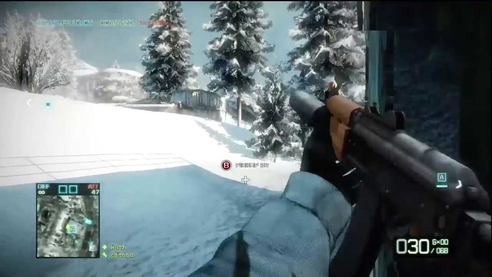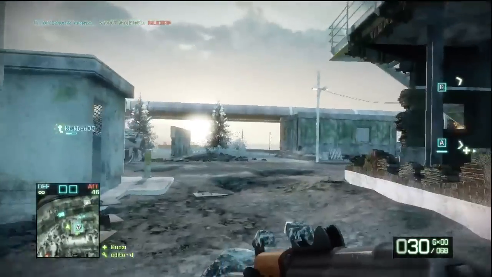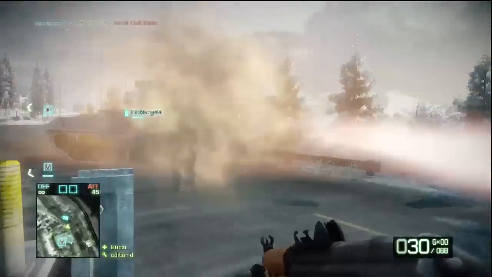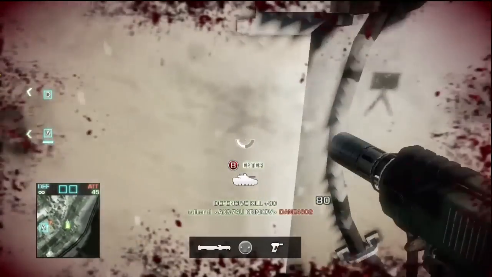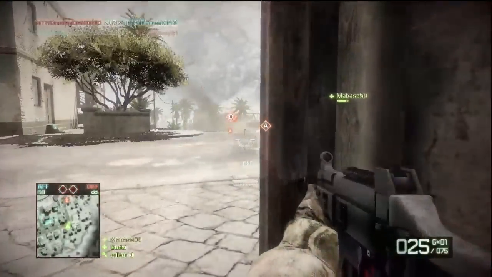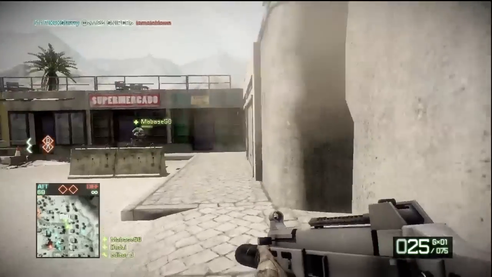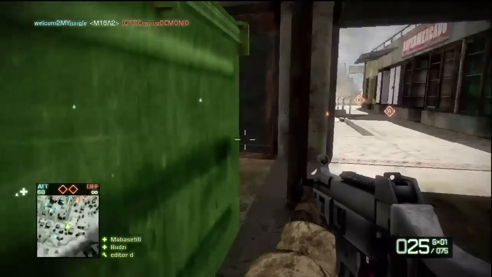I know, great, awesome. So I'm going to talk about the Engineer class this time. Now let's start off with basics here. Obviously, you want to take out the stupid recon fuckers with their C4, and you want to repair your friendly tanks. I think we all kind of know that. But remember, you're not the assault class, so you want to try to keep your battles close range.